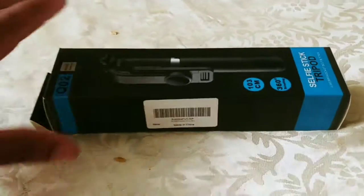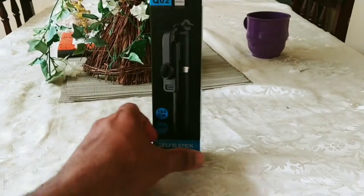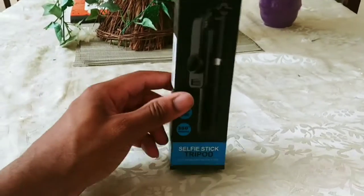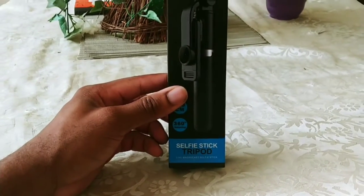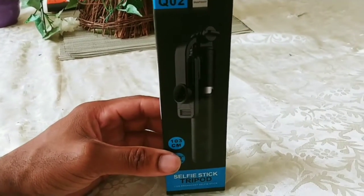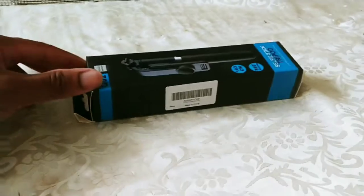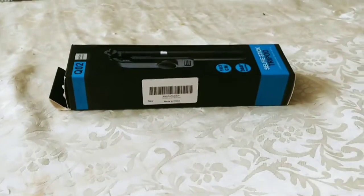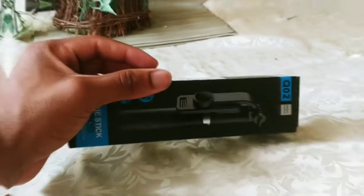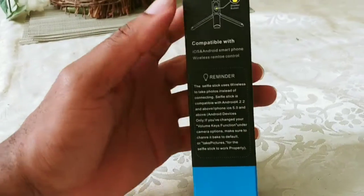Okay. So you can see right here, this is the tripod selfie stick that we'll be using in the future to, you know, basically hold our camera, our phones, whatever it is that we're gonna use when we're recording our videos. So I'm just gonna go ahead and open this up really quickly.